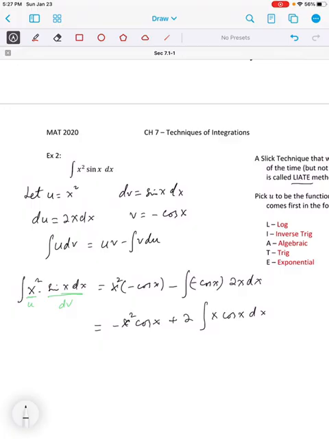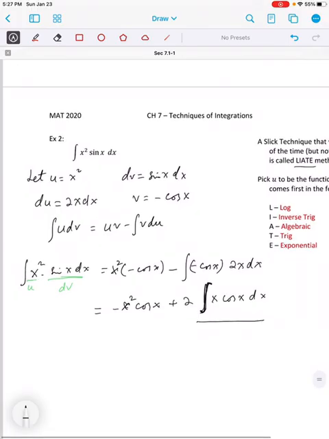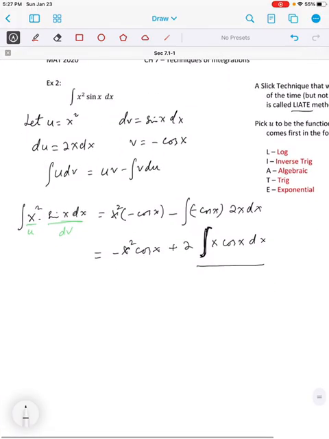Okay, so are we done? No. Why? Because we still see an antiderivative, so we shouldn't have this sign on the left when we are done. We should have integrated every expression. So it means now we need to work on this quantity. How will you do that? It looks like we have to apply integration by parts again, on the x cosine x dx.